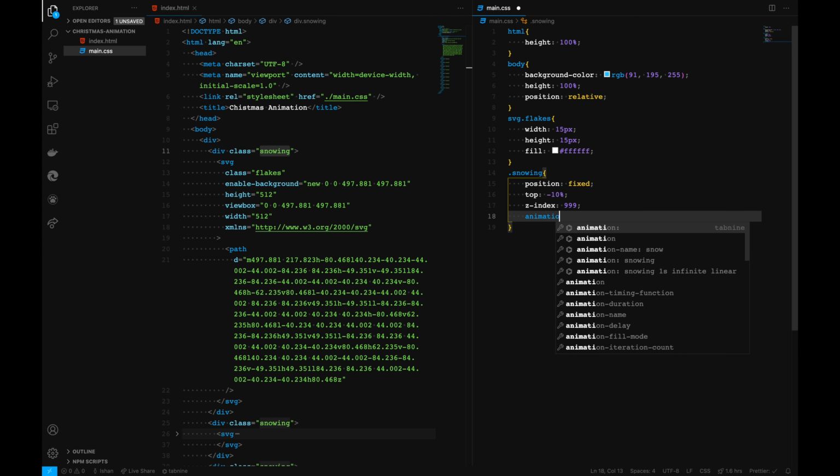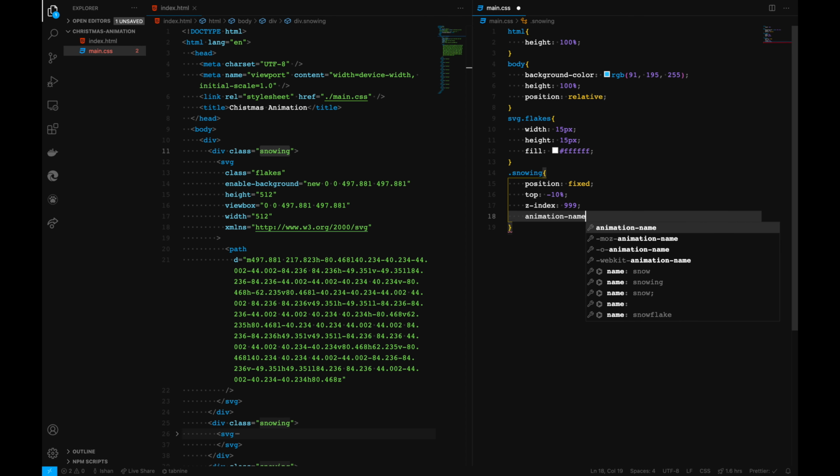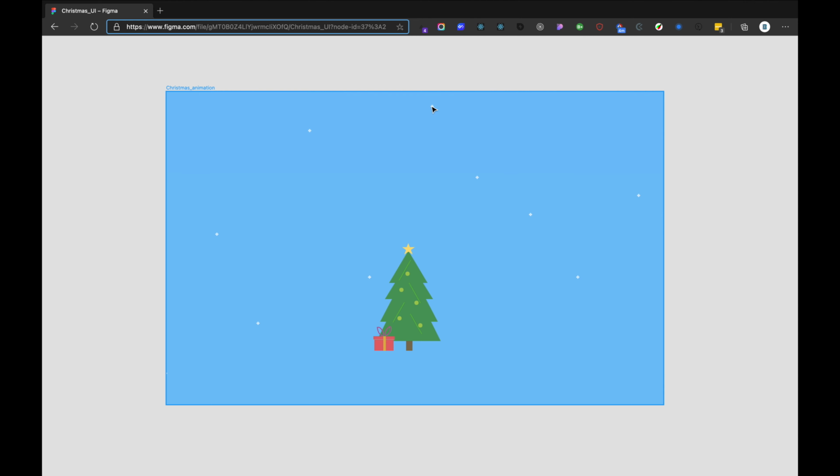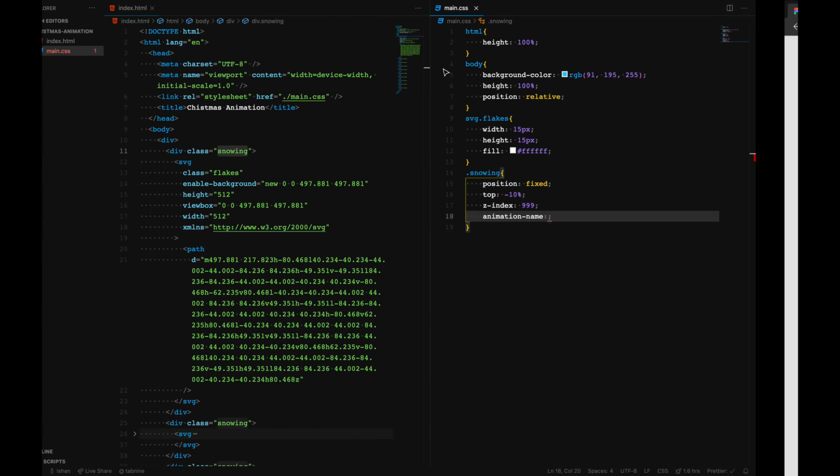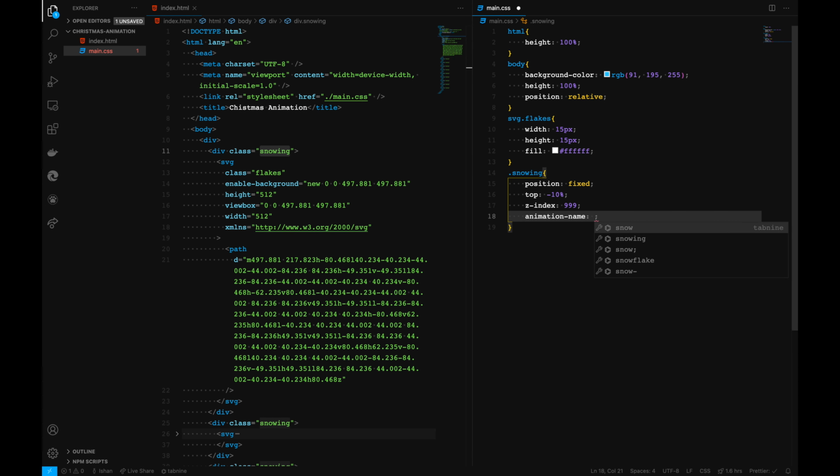and then we want this to take an animation. And for the animation we'll just use simple keyframes, and for the keyframes I want two animations to be added right here. One is falling snow and one is wave effect of the snow. As you can see, we have this snow falling right down, but some wave effects right here and there, so that it creates some realistic animation up there. So for that, we will create two animation effects right here. One is snow falling, and then another one would be snowing waves.